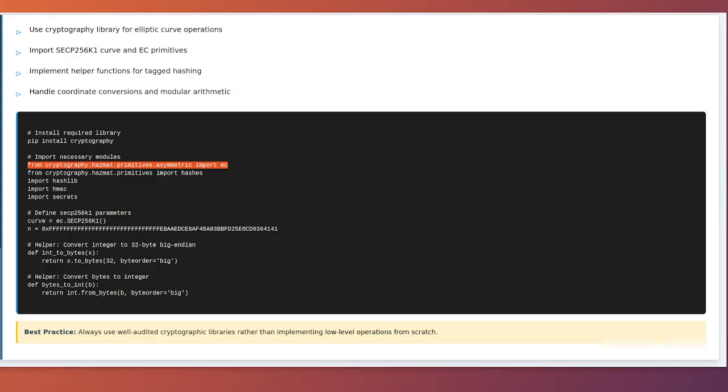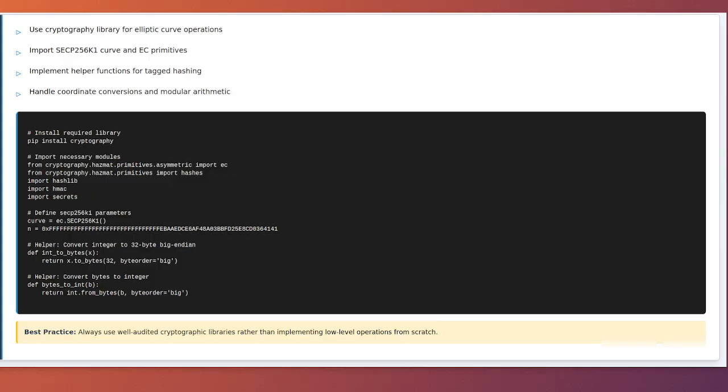When working with elliptic curve points in Python using the cryptography library, we need to be aware of the different representations. Points can be represented in affine coordinates with x and y values, or in various projective coordinate systems used internally for efficient computation. The library handles most of these details for us, but we need to know how to extract the x and y coordinates when needed, and how to construct a point from coordinates. We also need to handle the point at infinity specially, as it is the identity element of the elliptic curve group and represents the result of adding a point to its negation.